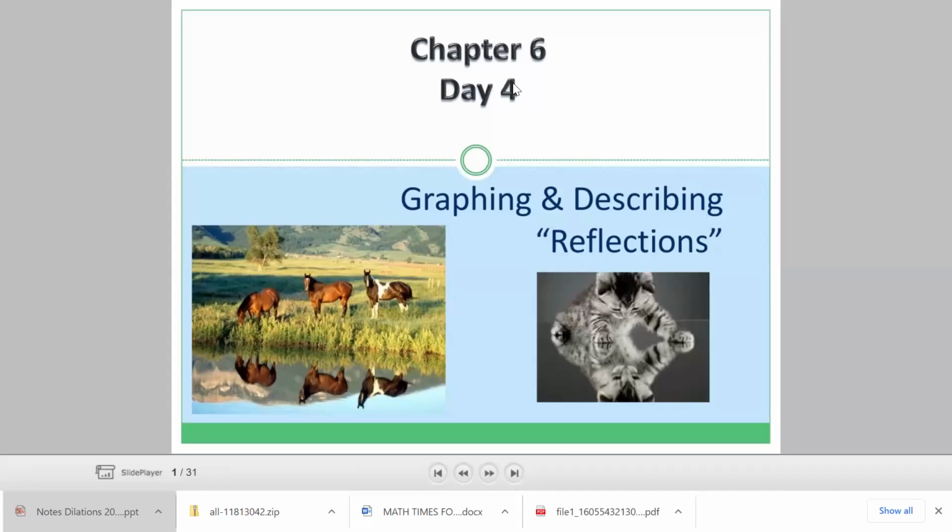Okay, so like I said, today we are focusing on finishing up reflections, the last transformation that we worked on. You learned how to do the reflections over the mirror line with Miss Louise. Then I went through how to use matrices to do the reflection. You multiply the matrix for that reflection by the point. You write the point of the object as a column matrix, and then you multiply them.